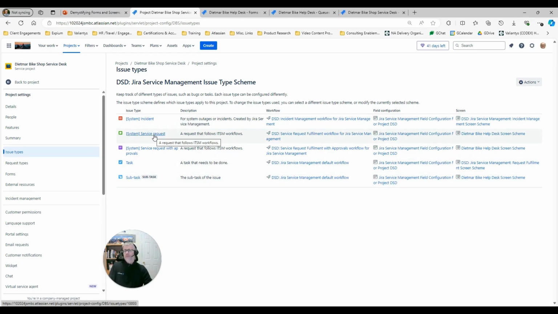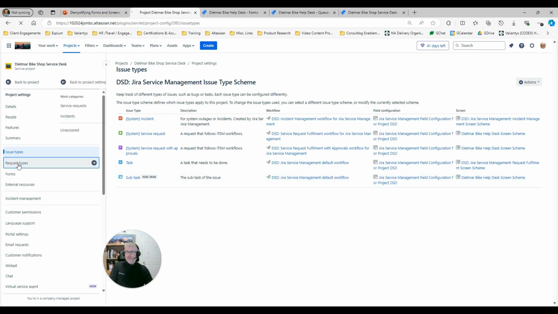Incidents, service requests with and without approval, tasks and subtasks. And as you can see here, each issue type is mapped to a workflow, a field configuration, and screens, right? So that is the first configuration element that we need to point out.